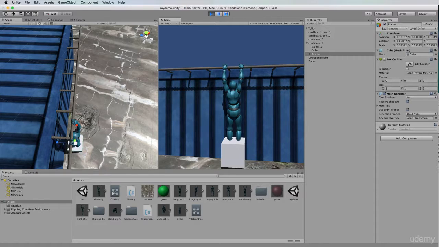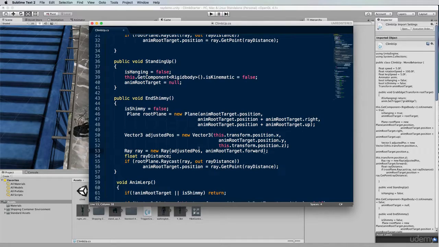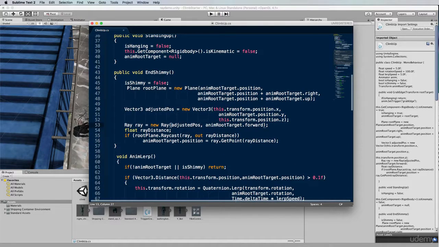So what we should do really is create a much longer ray that runs through this bot in both directions rather than just in one direction. So if you happen to be on this side of the plane, then it still will align you. And sometimes you don't pick these things up until you're actually debugging and playing around with the code to test it. So that's an easy fix. We need to go back into our code and adjust this position here of where that ray is starting, and instead of having it starting at the actual root node of the character, we start on one side and have it extend to the other side.